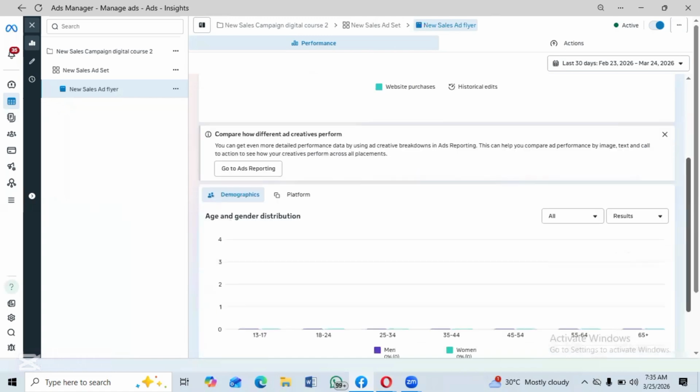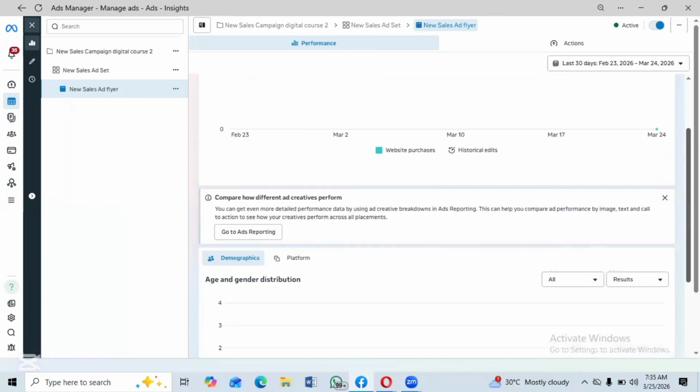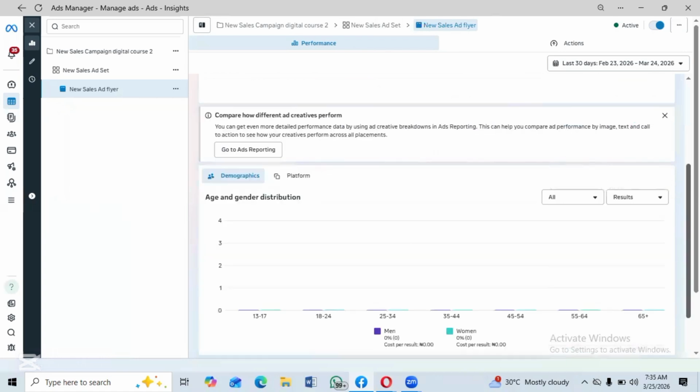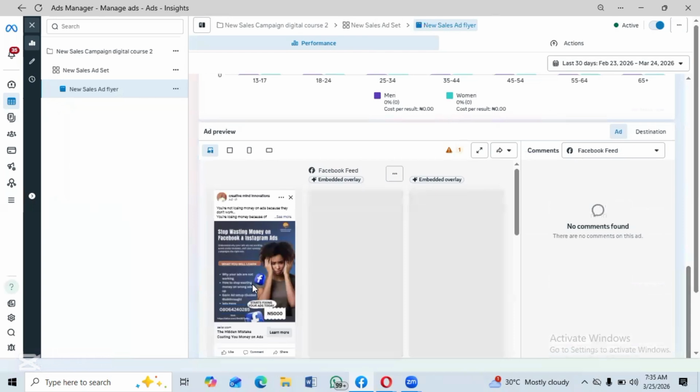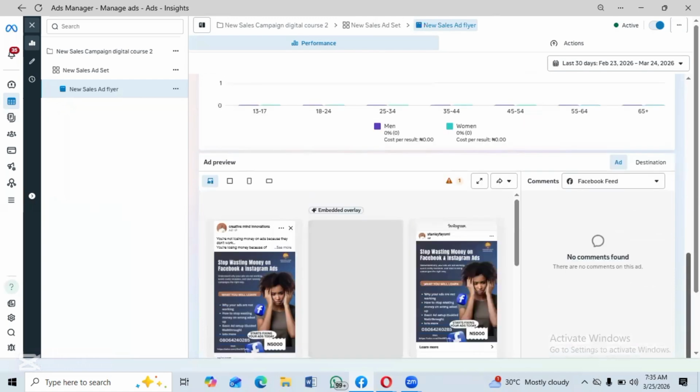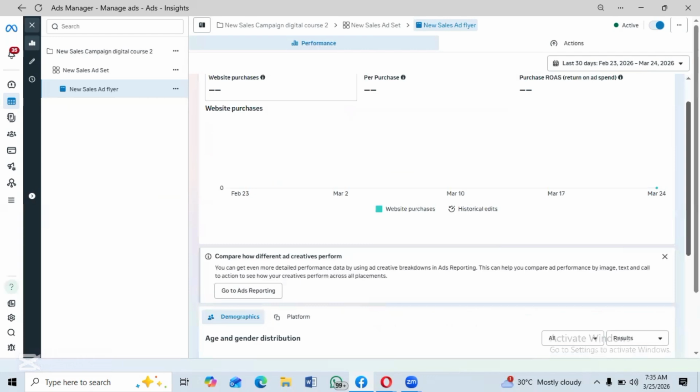It's not going to give me the result, because where I am now is just the testing phase. I'm just trying to test. This is the flyer that I'm using, and it's not giving me the result that I want. So that is the reason why you have it this way.